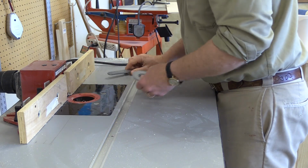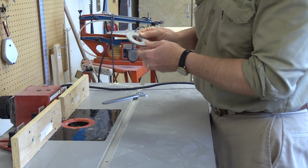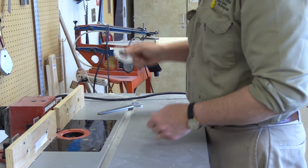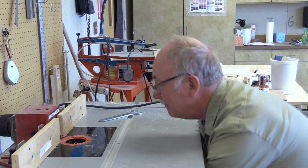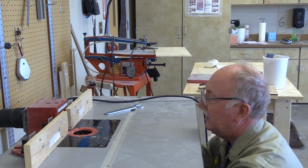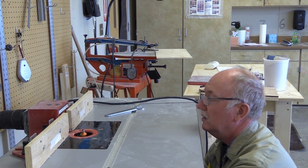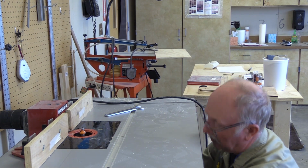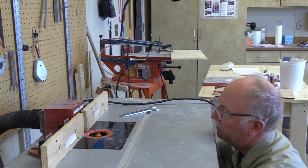And there it comes. You always want to use the smallest insert possible for the router bit. Most router bits aren't going to let you use this, but a lot of them will. So you just have to use that as much as possible. It keeps the stock from diving into the hole and kicking back, which, kickbacks are a bummer. So we want to get that motor head even with the bottom.